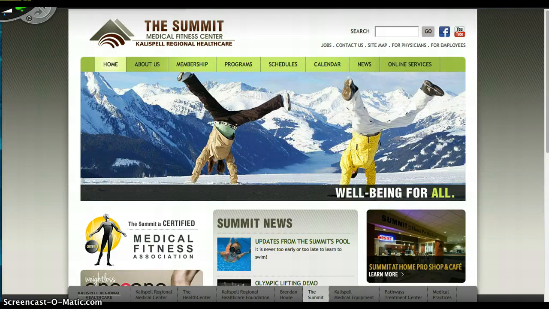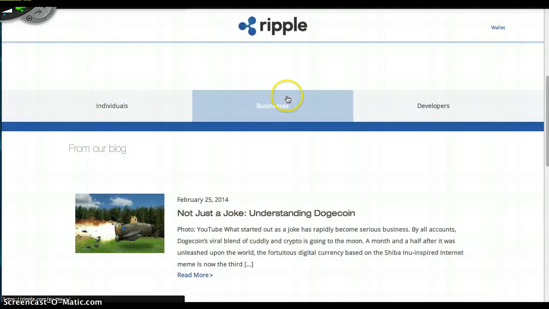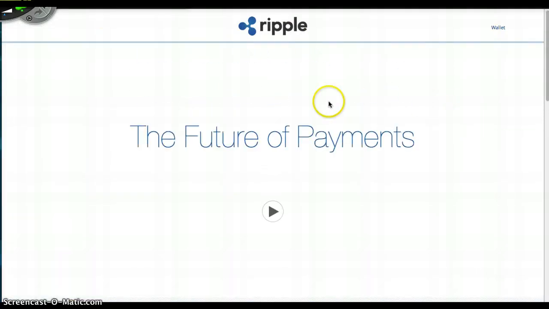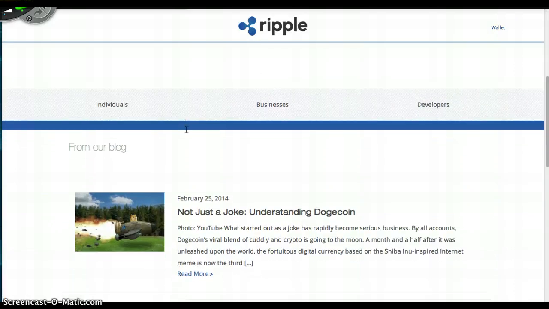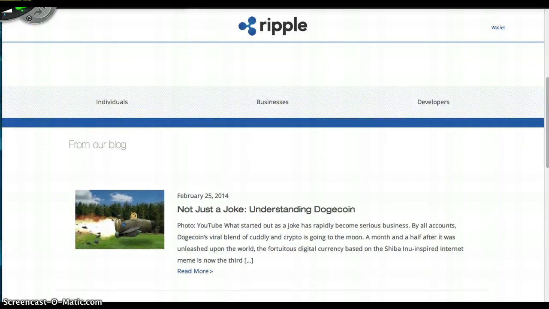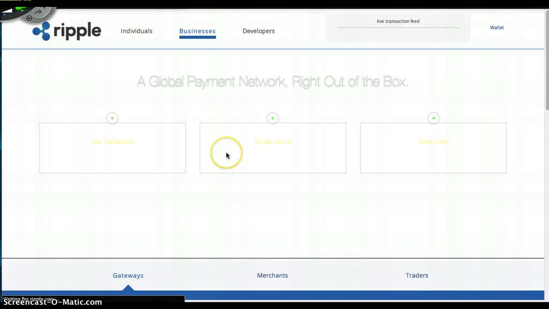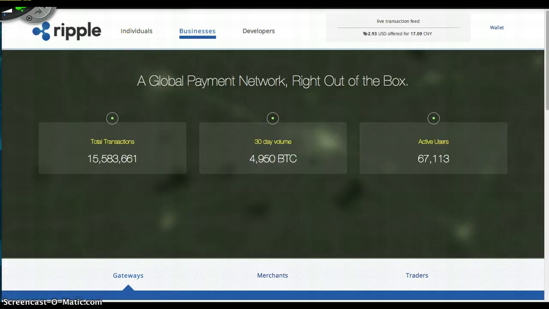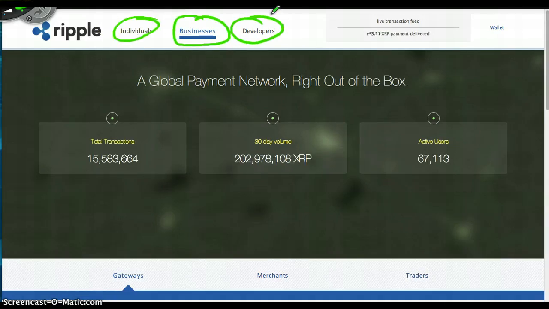Next one that I want to talk about is organizing based on people. If you're going to organize based on people, this is Ripple. This is a digital payment open source software development group. They have a wallet up here, but if you look down here, it's a very simple website, and they break everything down into links based on individuals, based on businesses, or based on developers. Based on any of those, if we were to follow any of these links, we would see that the information changes. But the navigation structure up at the top of this page continues to revolve around the same exact structure that we've talked about.